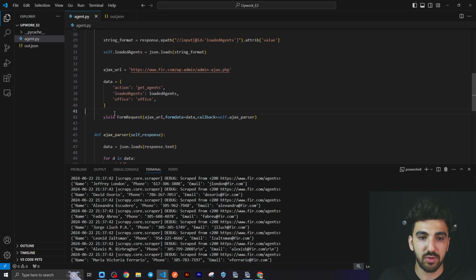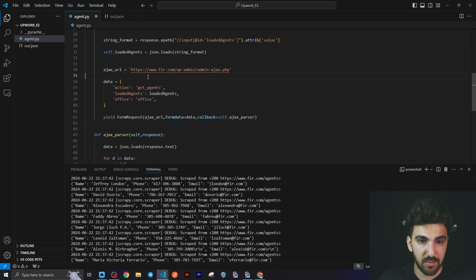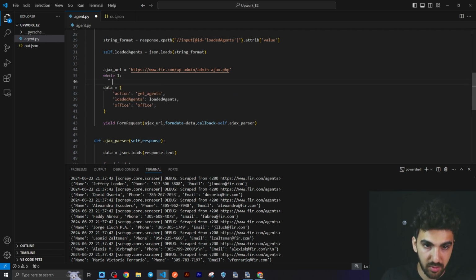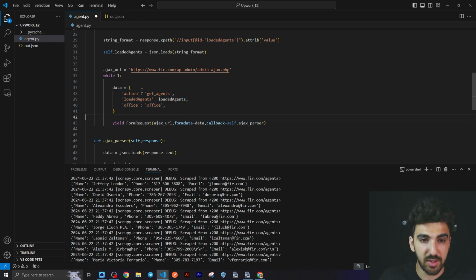And now we have to put this part into a while loop because we want to send as many requests as we want. And we have to always update our data, our parameters. So we can say that it's a while loop, and I will show you how you can break this loop.